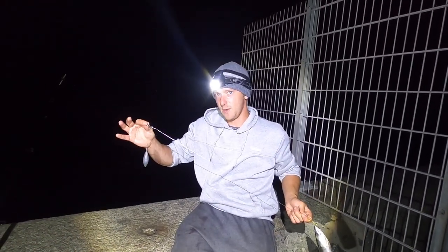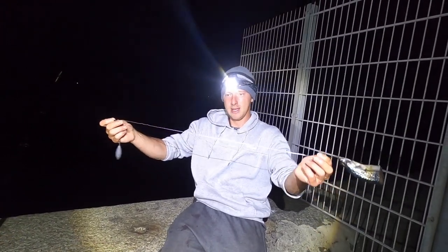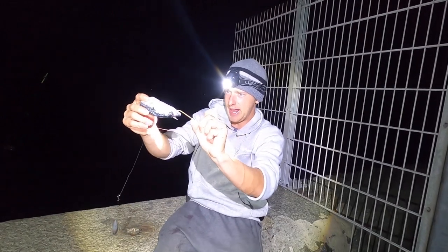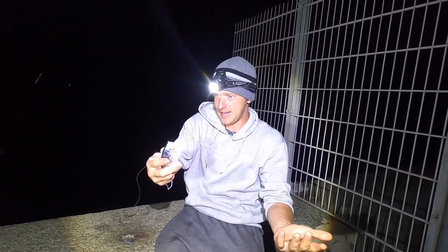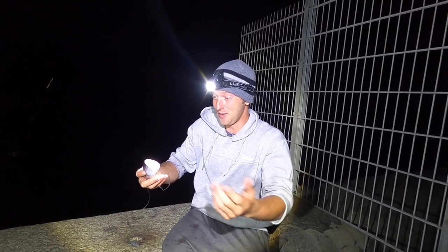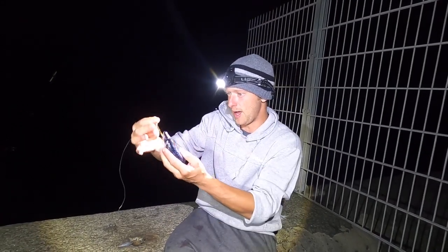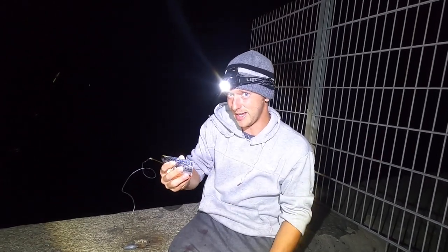All we've got is a three-way swivel — I think these are size 1-0 and they hold a ton of weight, you'll never snap them. We've got 150 pound trace. We like to use 150 or above for congas because they can chafe through it pretty quickly. Then we've got an 8-0 Mustad hook and half a mackerel on there. Plenty of juices come out of this — this is why I like the head section. Make sure there's lots of guts in your mackerel and that'll bring them in from a very long way away. Congas are like bloodhounds when it comes to blood, so fingers crossed we can get them tonight.